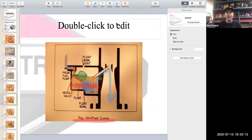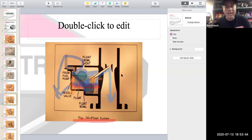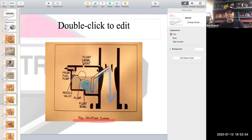Likewise, let's say that the actual float, maybe it developed a leak, which is known to happen. It develops a leak, and that float sinks right to the bottom of the float bowl. Now there's nothing to control the fuel, so it just keeps filling up more and more. And so now the engine's going to run way too rich. In fact, it can even run so rich where it starts overflowing outside of the carburetor onto the ground. So the float can impact all the other systems of the carburetor, and its level, that set, will affect the air-fuel mixture that the engine runs with. So yes, the float is a pretty darn important system inside the carburetor.